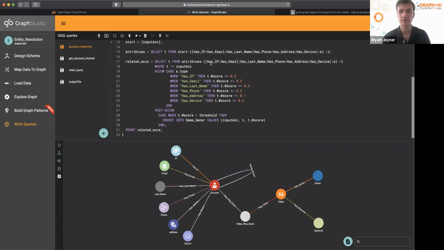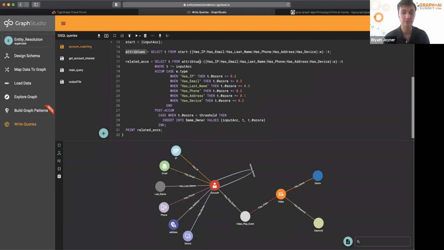What it looks like this query is doing is we're starting from the account. We're visiting the attributes, spelled here. We're traversing all of these edge types: has IP, has email, has last name, has phone, has address. These are all the edge types in the schema, and we're going to what are called feature vertices.